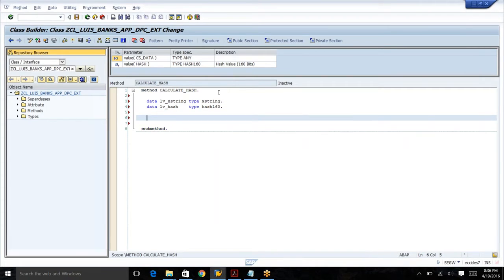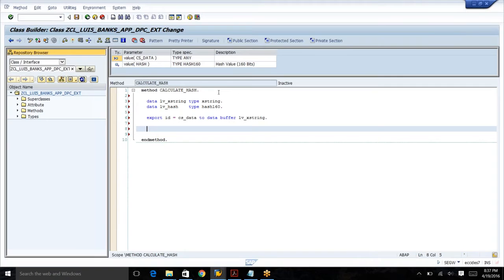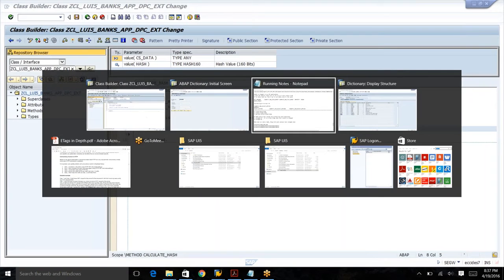So whenever I receive any kind of data, I'm going to move CS data to the data buffer. This statement will convert any data into X string, LV X string, and once I get the X string, I'm going to call this function module.